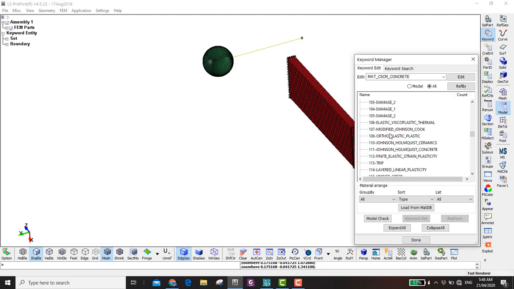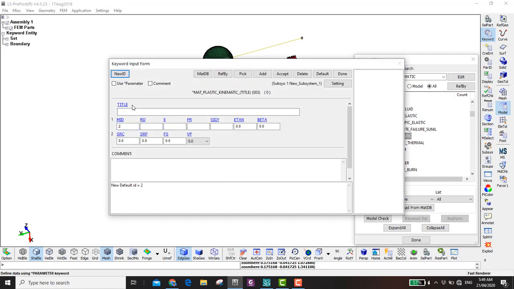Then accept. Okay, this is for the concrete slab. Now we need to define the material of the reinforcement steel. I go to 0.003. This is for the steel.